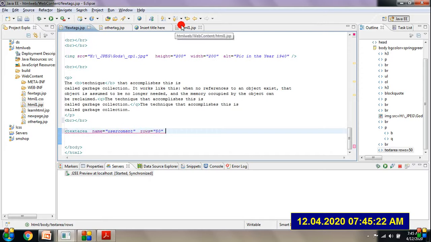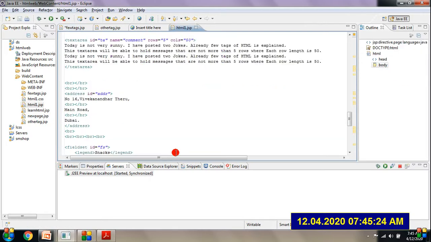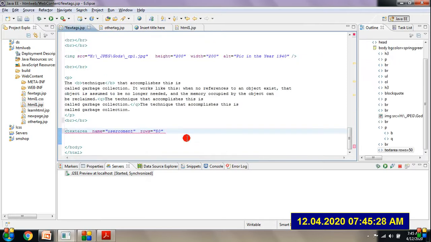And then cols. In the cols you can give 50 columns. Then I give the greater than symbol so that the tag is closed.